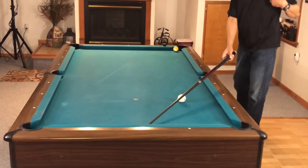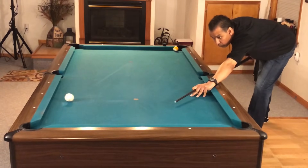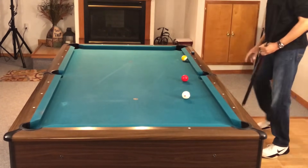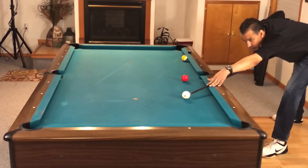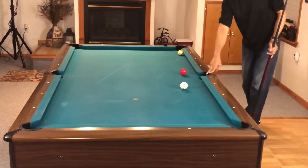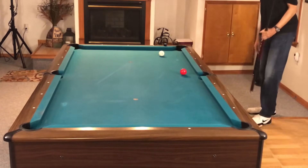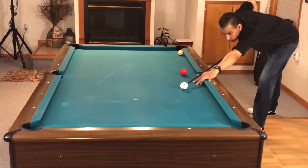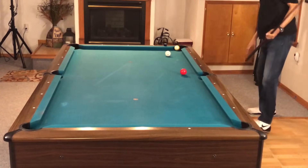In the real world, you're not always going to be exactly three or five diamonds away. On this shot we're a little bit under five diamonds away, so I'm not hitting the five diamond spot — I'm shooting through the diamond, aiming at where the four and a half spot would be, which ends up right in front of that diamond. Here's another situation playing at the three spot — we almost made that shot, and that brings up an important point: you need to decide whether you want to make the shot or just hit the ball, because just hitting gives you a lot more room for error. In most kick shot situations, you're just trying to make contact to avoid giving up ball in hand.